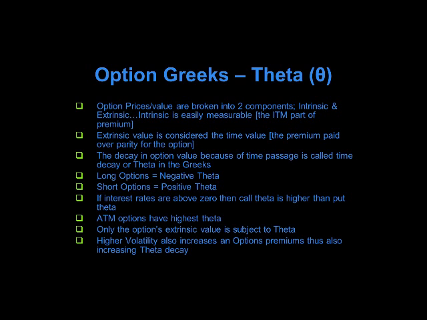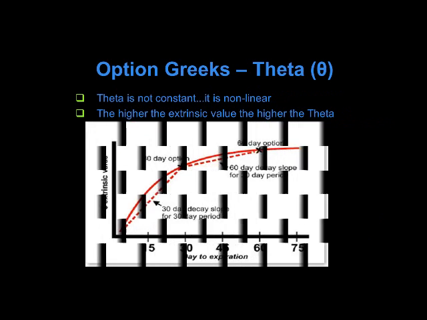Higher volatility increases an option premium, right? Everybody knows that when volatility goes up, the cost of options go up. And if the option premiums go up, what does that also increase? Theta. That's why credit spreaders are always talking about, well, there's a lot of premium in the market because the volatility's higher, so I can get more premium for my option. That's the theta.